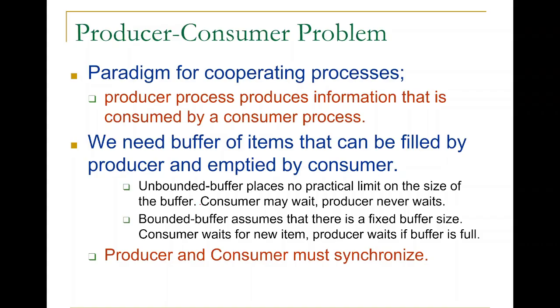Let's look at another problem, the producer-consumer problem, which arises when we're talking of two processes communicating with each other, because we are dealing with inter-process communication here. How are they going to communicate in such a way that they would know, just like on a network? If I send a message, your computer should be able to tell my computer I have received the message. All right. Then my computer will stop sending the message.